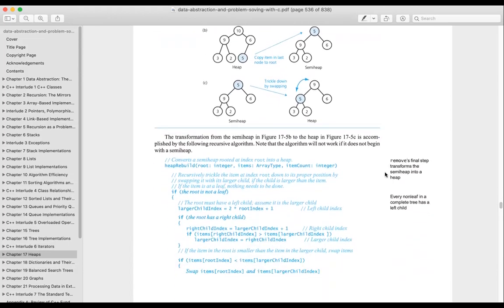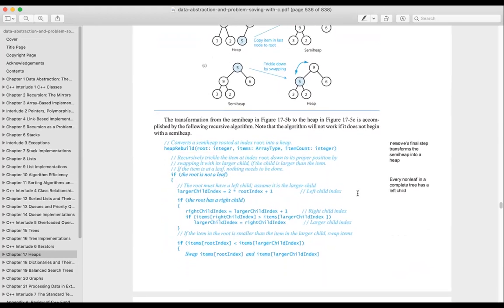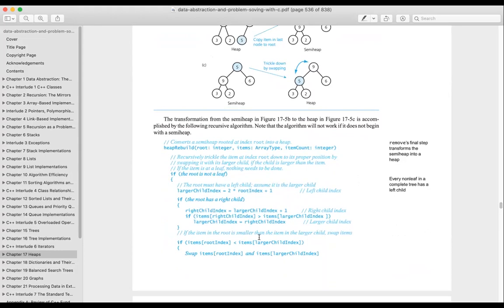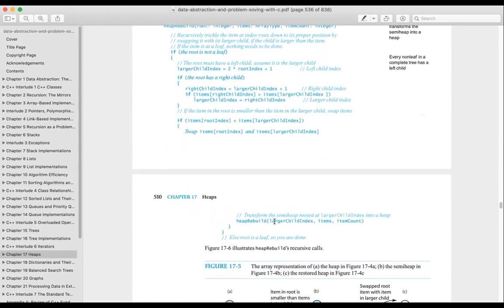So this heap rebuild function is just doing that. It's just reheapifying down, and he's doing it using recursion, I think. Yeah, here's the recursive call.